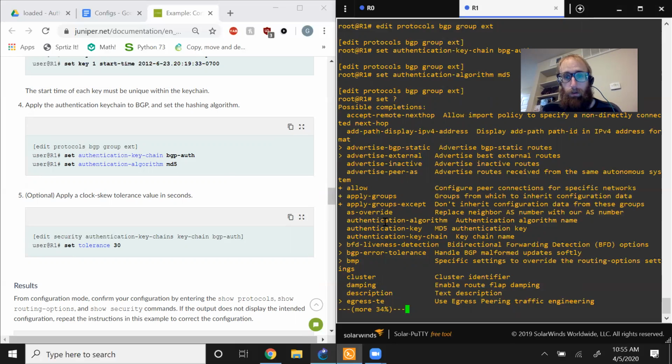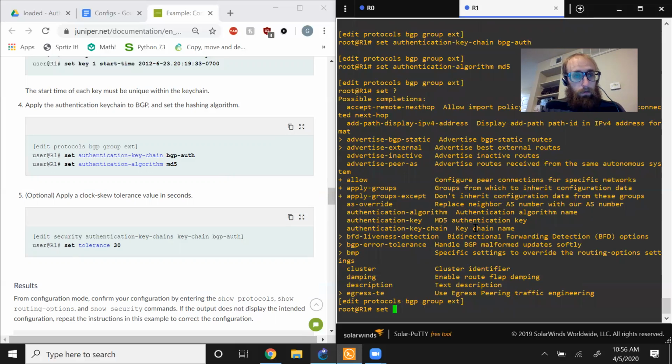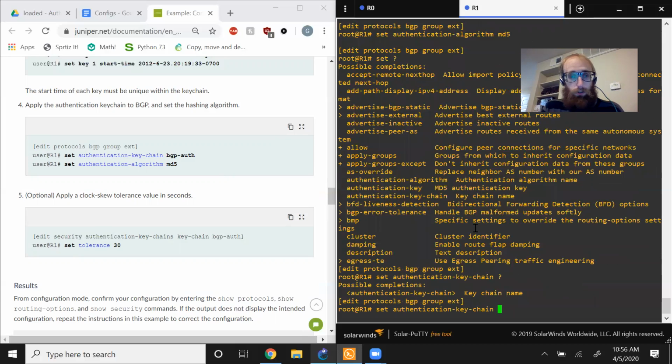So we have all kinds of options, keychain, key. So it looks like we could just set up a plain old, we've got a shortcut basically. Yes, we can create a keychain, and in that keychain we can have different kinds of keys, but we can just do a direct key without the keychain, it looks like. So let's see what it says for the keychain. Keychain name. So already entered that in.